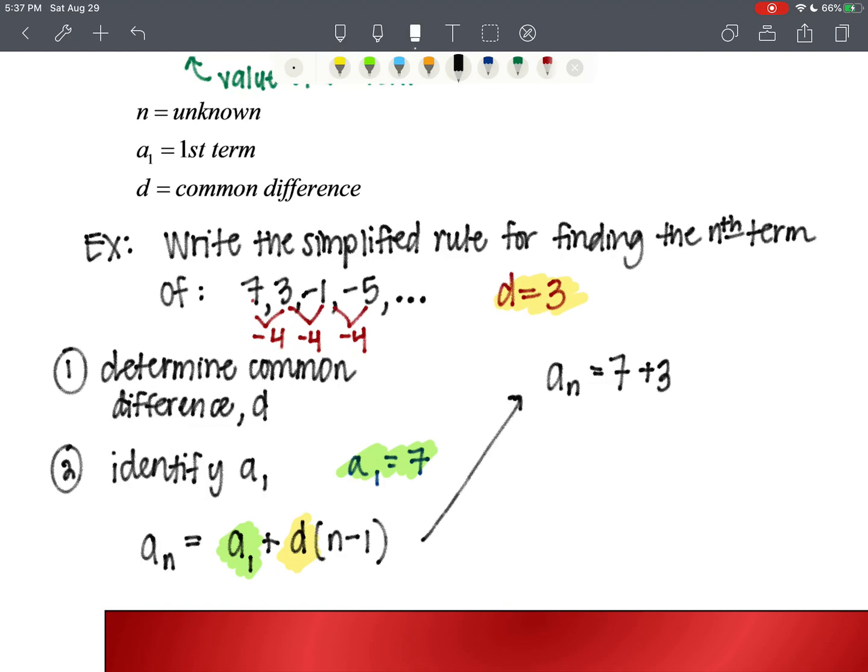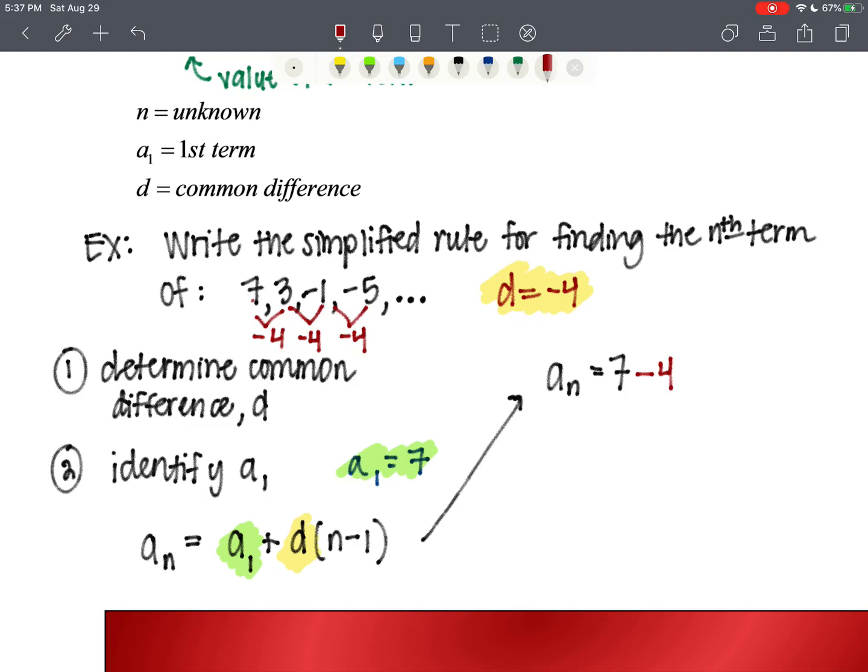I don't know why I said 3. I'm not sure why I said that the common difference was 3. That's sad. The common difference is -4. You're probably looking going, where did 3 come from? The common difference was definitely -4. I think when I said 3 minus 7, I said -4. -1 minus 3, I said -4. But then I had that 3 maybe in my mind. It is not 3. It is -4. So I'm going to put that -4 right here.